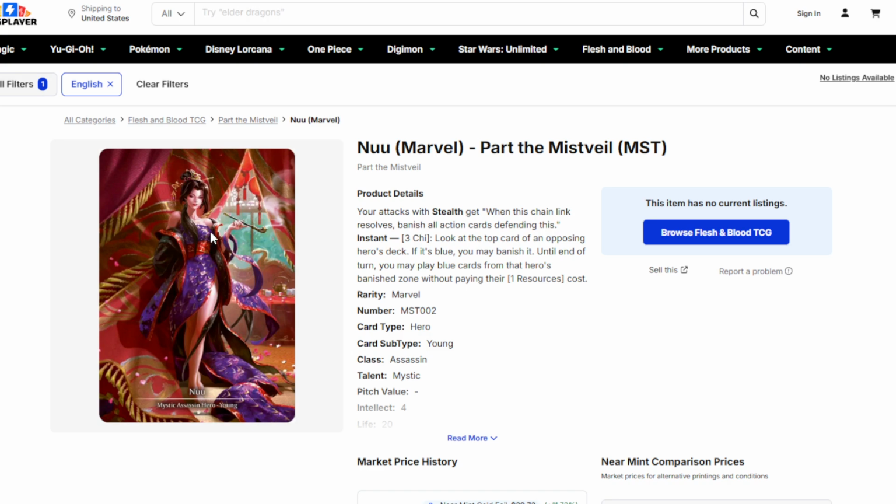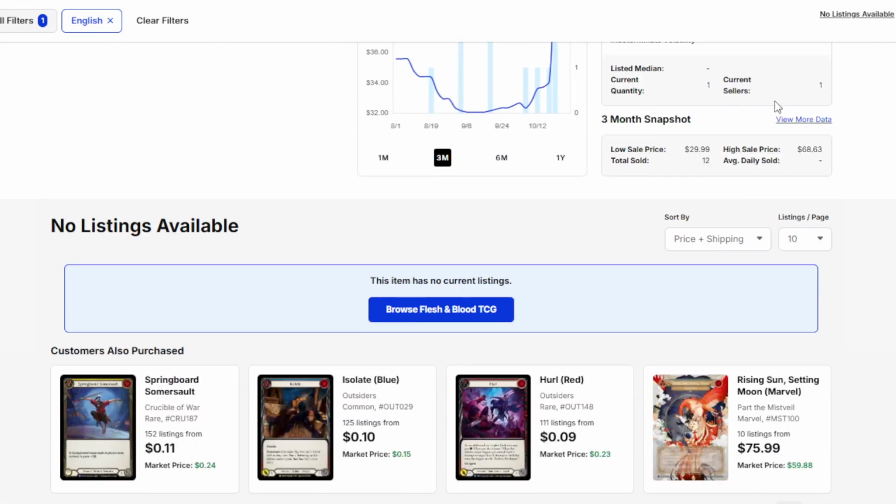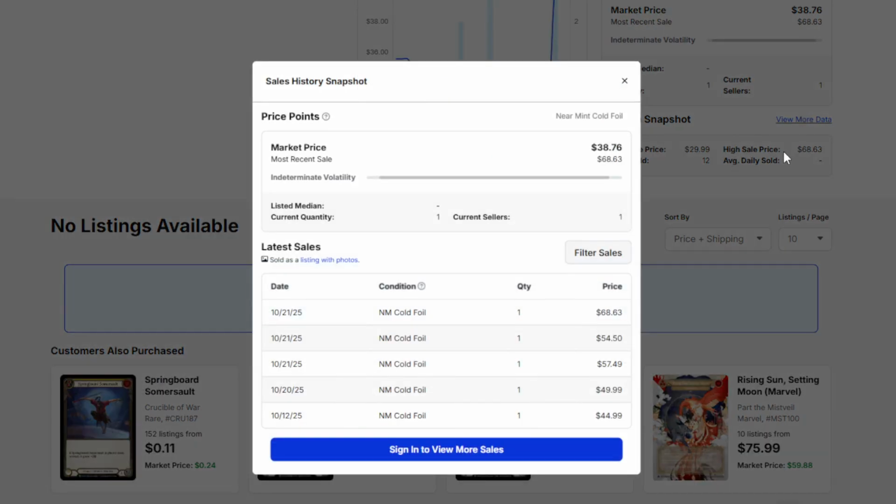Like, a lot of people don't really care about the Young Marvels, but now that Silver Age is a real format, I feel like they've all just been taken out of the market. And I think it's going to be very hard for them to replenish the market. So if you want to set the new price standard, definitely put it up on TCGplayer. I think maybe it'll hover around 50, 60 from these last sales.